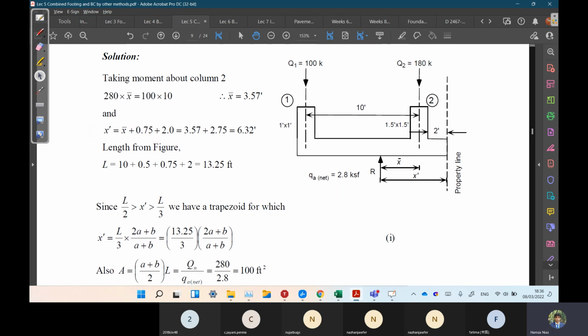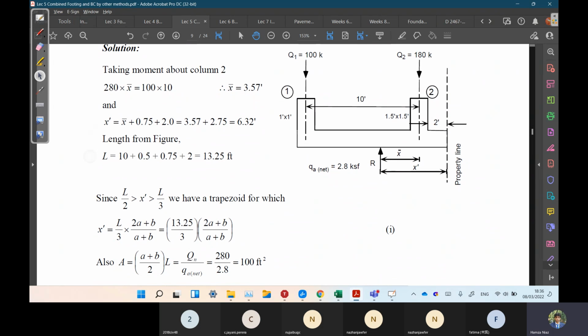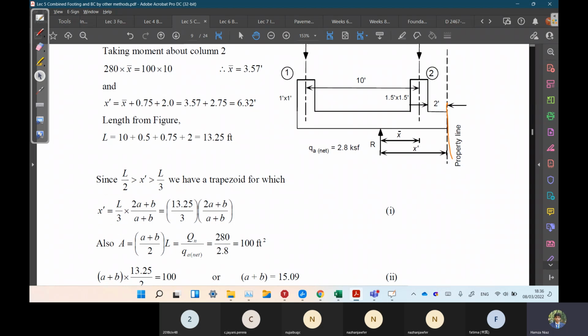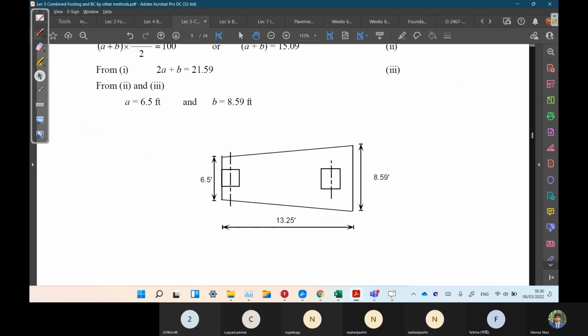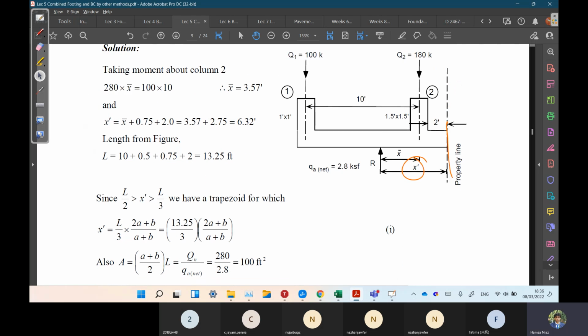So this one is again the same. Just they have placed a property line here. So simply we have to calculate the distance from the property line. The x bar distance is always from the edge of the footing to the property line. Here a bit of difference would come, that we are adding 0.2. Why? Because before, our property line was here, now it is here. So we are just adding 0.2 extra into this. So this is the only difference. The rest of the question is exactly the same.